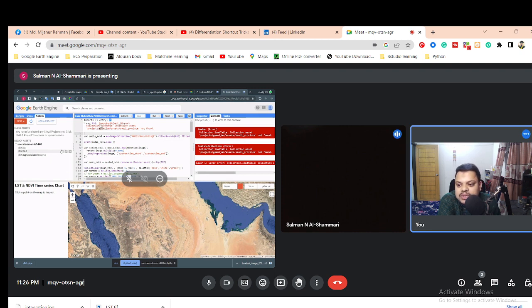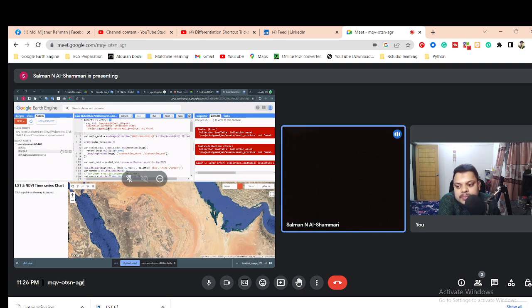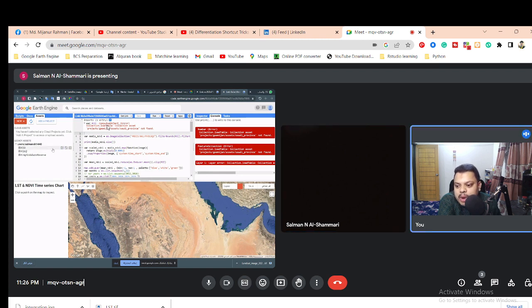So where can I import that from? You can simply import any shape file, there is no problem. Suppose you can simply import that. Click on here, just download this shape file.